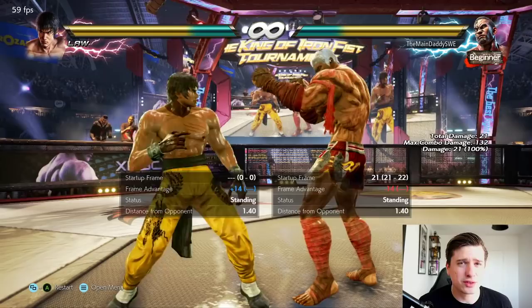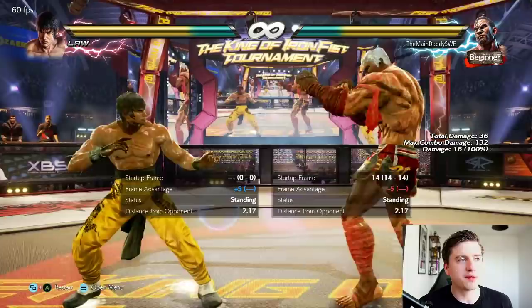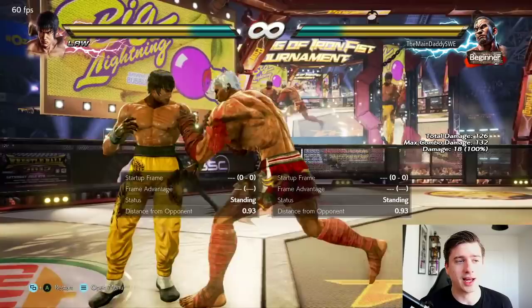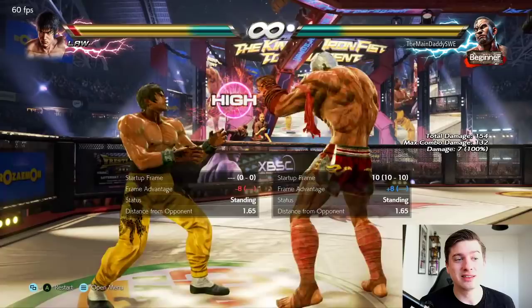Down 4 is a super fast chunky low. 14 frames in speed. 18 damage. Minus 5 on hit, but if you get a counter hit, this hurts like hell. 21 damage and plus 10. But this is launch punishable. It's minus 16.